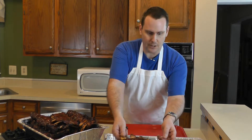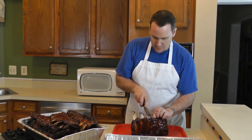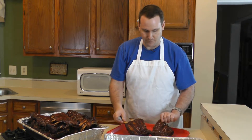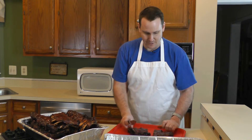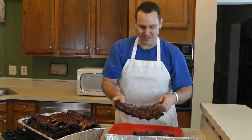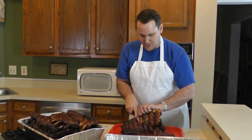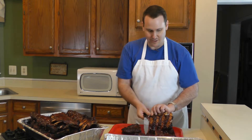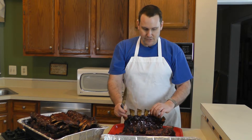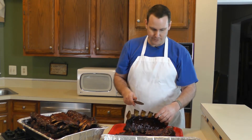These bones are actually on loan — a friend loaned them to our cooking show so we could show you how to cook them, and more or less so he could have them cooked for free. We're going to cut these in half because that's the way we're going to eat them. I'm going to eat one with just one bone. We're going to probably eat these things several bones at a time. If you're going to eat these hot off the grill or out of the oven, cut them up into individual bones, have fun, and don't make too much of a mess.